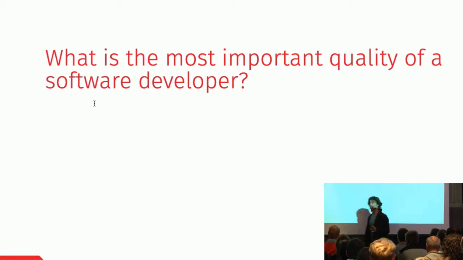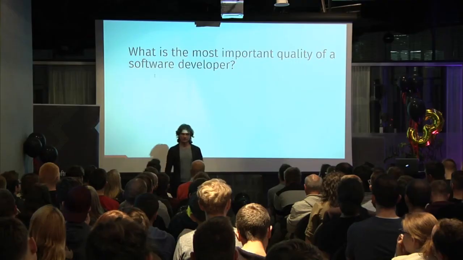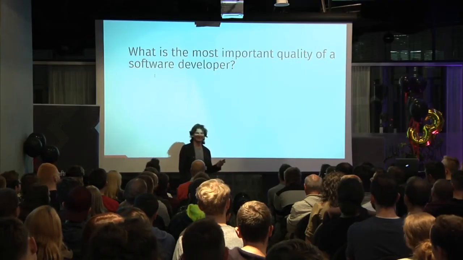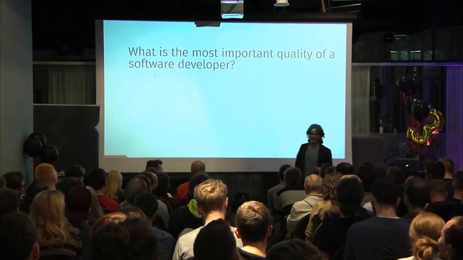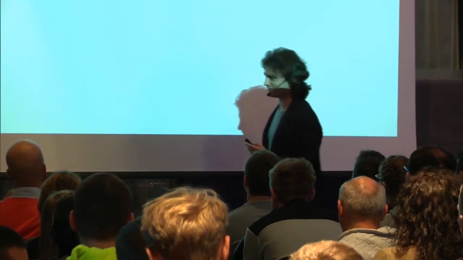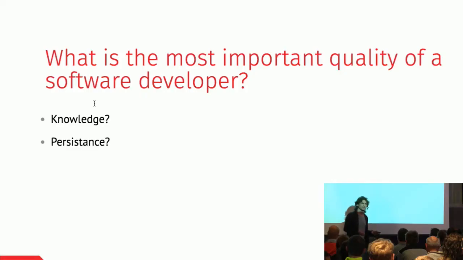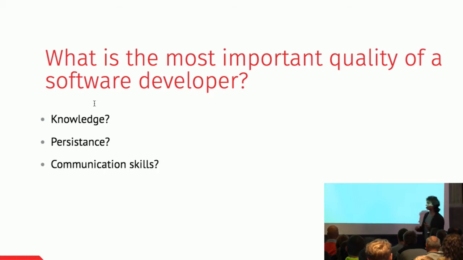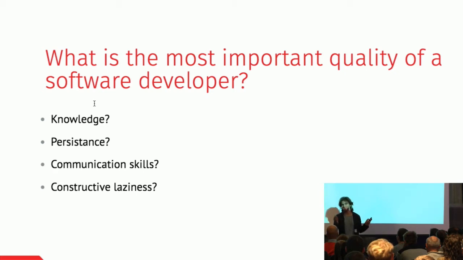That's a question to you: what is the most important quality of a developer? Craziness? Laziness? I also thought about laziness. Maybe it's knowledge, or persistence, because writing code sometimes needs persistence and not giving up. Or maybe communication skills, because everyone complains, "Oh, you programmers, you don't have communication skills," and programmers say, "Oh no, I don't have communication skills, I need to do some exercises." Or maybe constructive laziness. Being lazy is very good as a programmer, because you don't write too much code or create too much boilerplate, and you try to solve problems in the most efficient way.